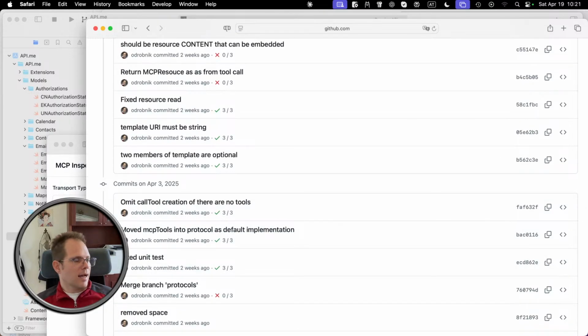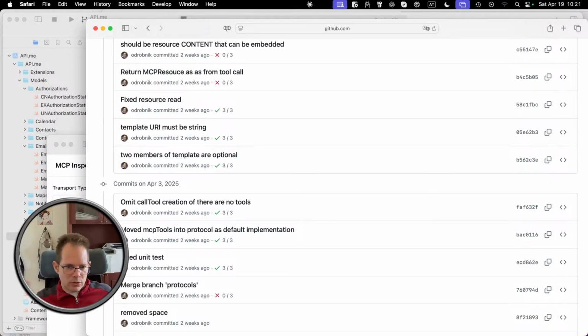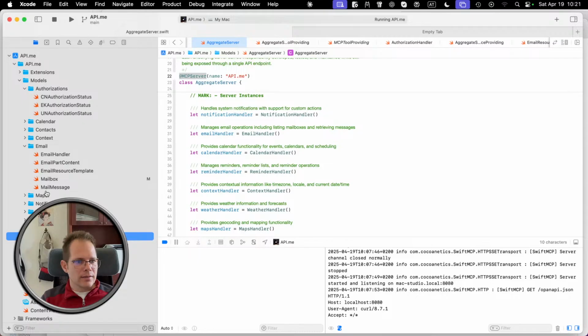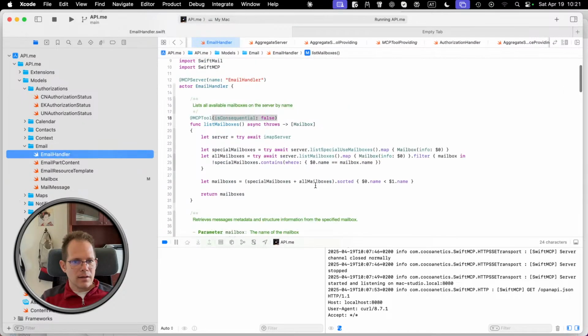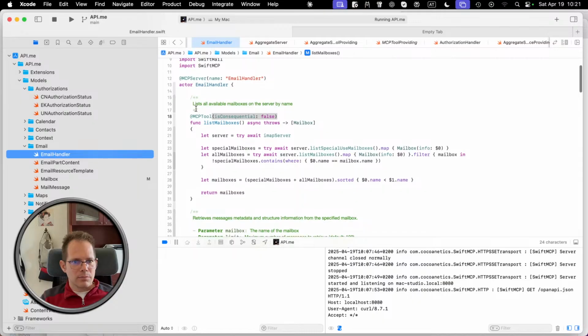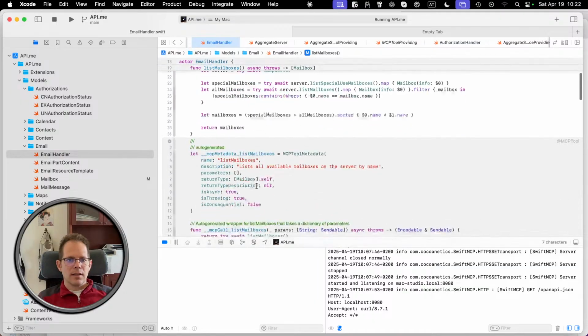Yeah, I had two areas. I had an MCP tools area and an MCP tool metadata area. I was always using the MCP tools, which was essentially just MCP tool metadata converted to schema. And so I removed that because if you look at the MCP, let's look at this, expand.